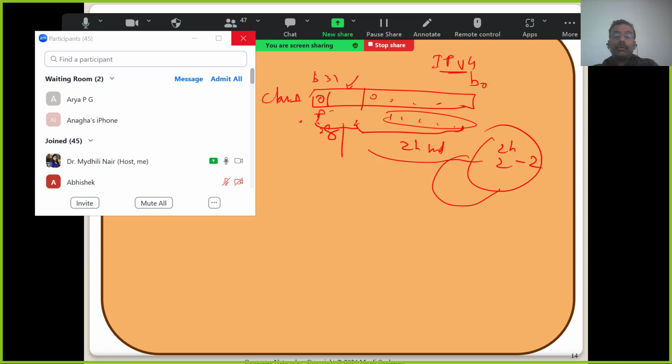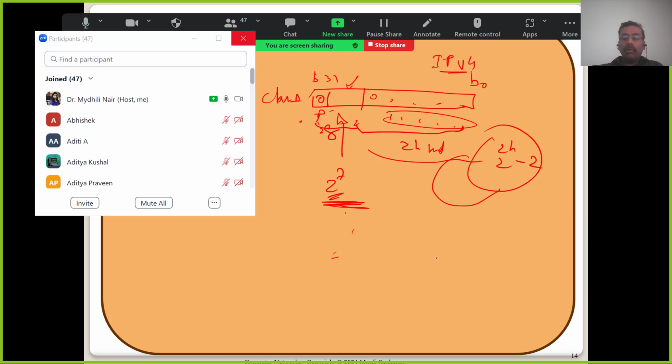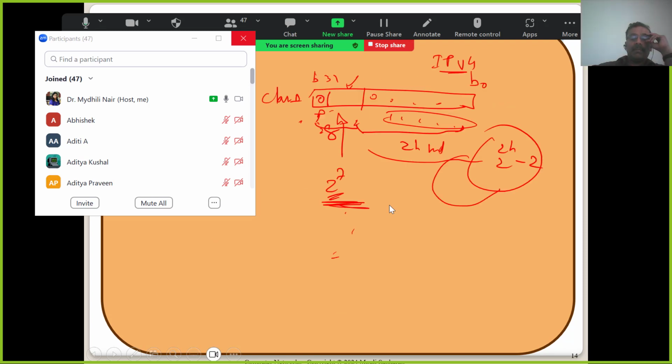Now what about the network ID? It can be only 2 power 7 unique combinations, because one bit is gone for identifying that it is a class A address. Now what is the significance of a class A address? Networks belonging to class A are fewer, whereas hosts can be more. So if you want to build a huge network, where the number of hosts in a particular network is more, you can have 2 to the power 24 minus 2 hosts in the network. So this is meant for bigger organizations.